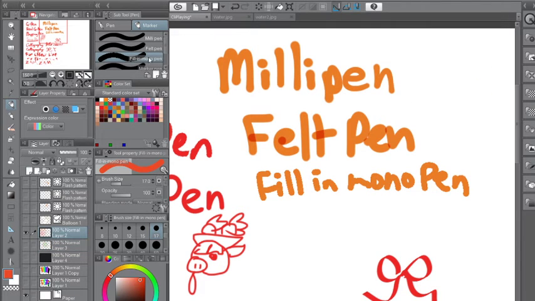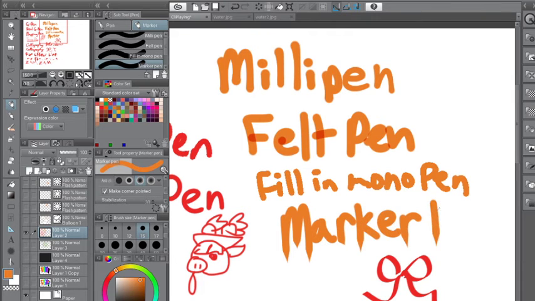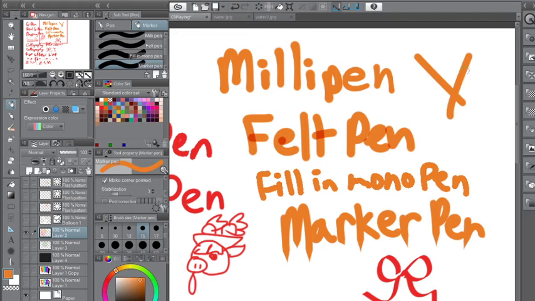Okay, I'm going to get rid of this one. Marker pen. I think that's just a regular marker. Make corner pointed? Sure, let's try that. It's a big brush size right now. Whoa! Okay, wait. If I do a square, what happened to making the corners pointed? Can stabilization hurt this pen? Yeah, that makes the corners better. What happens if you don't make the corners pointed? Oh, so it looks like it's post-correction. Looks kind of like a standard one to me.